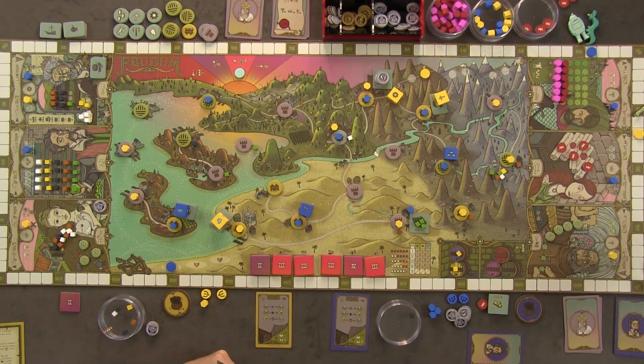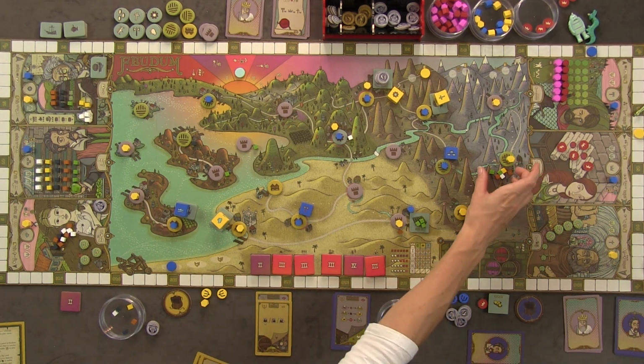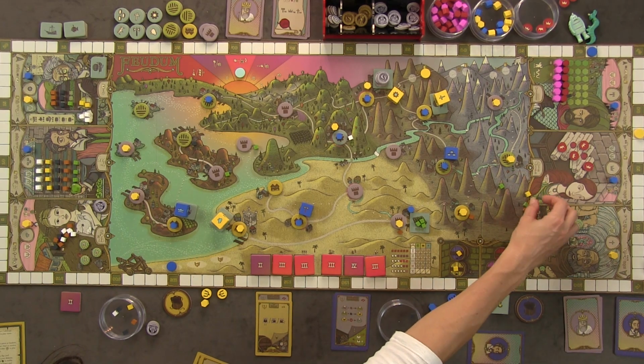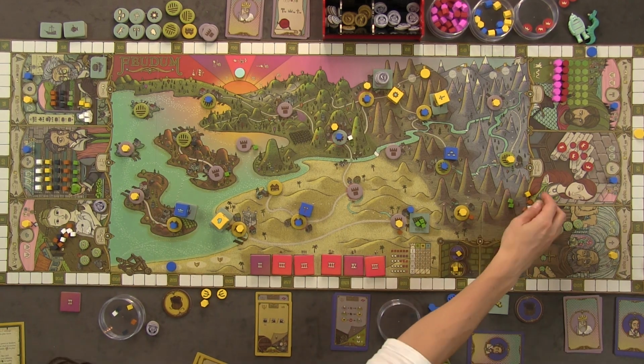I'm thinking, like... Maybe I'll do this. Alright, I'm gonna do my guild action and trade all my stuff for food. Okay. So that's 6. So I get 2 food. I'll just take these 2. 6. Yep. Oh, no, I can't do that because these actually go to her, right?